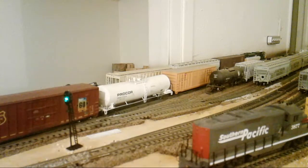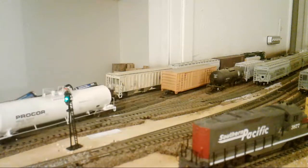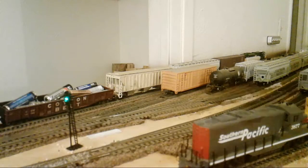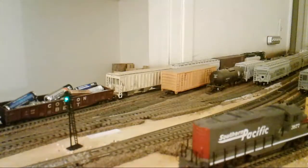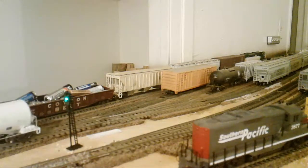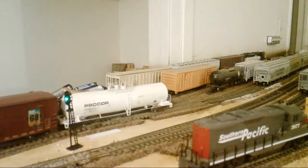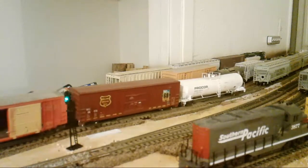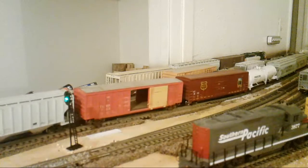Dang, I just messed that up. Ah, it worked. Now this Pro car is going to be the very last car on the bottom, because that'll be the second to the last stop on our switching. So we're going to set it back in track 3, and pick up our other Pro car, other refinery car that's in track 2, and set it on top of that one. And our Mariani cars as well.